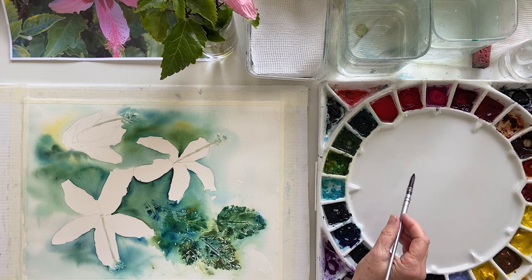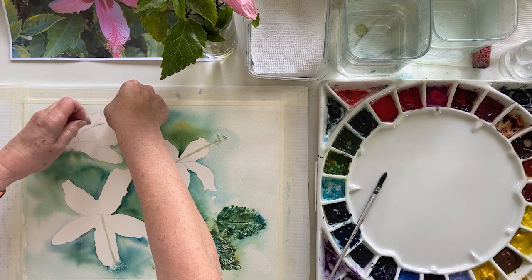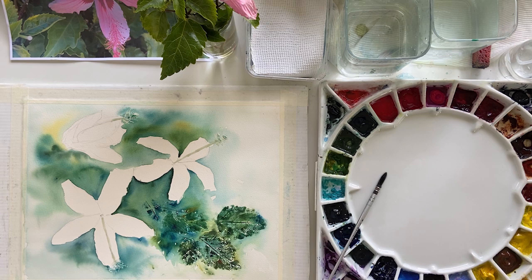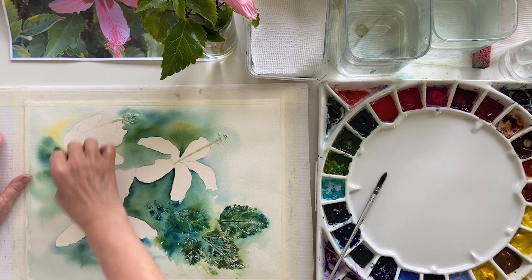I don't really like that little bit of masking fluid that's just here. If you take the masking fluid off too soon, it's not a good idea because I just may still want to paint dark around some of these. But I actually want this petal here to be on top of that stamen there. So I'll just take a bit of my pencil mark off there. And I took a wee bit of the masking fluid off there.